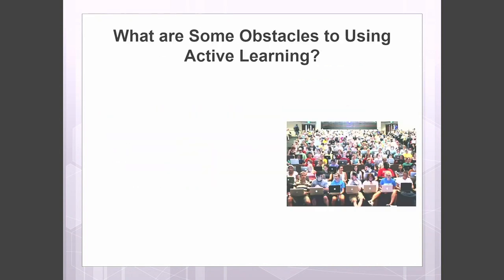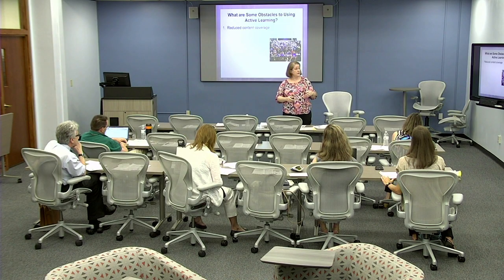I'm gonna skip over affective response. So just a couple more things. The obstacles I think that people worry about: I don't have time to cover everything. How can I use active learning? Well, the thing you need to think about is that students will not remember everything. So what are my big points that I want to make sure they do remember? What are the things, yes, they're going to see on their boards, but are they going to have to go back when they study and get those smaller details? So how can I then teach them the more important aspects of learning, making the connections, okay?